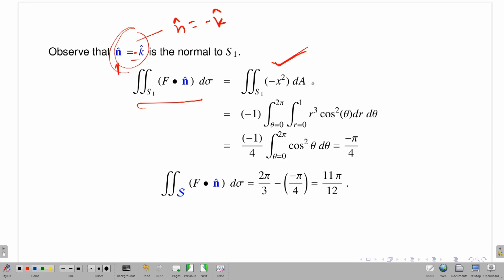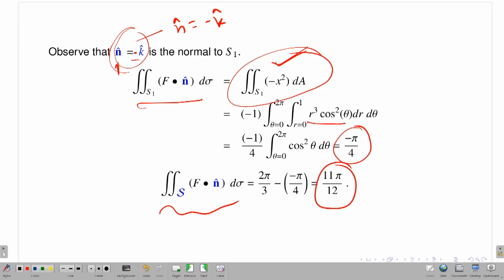Okay. So this is the surface integral you have to do, and this is perfectly all right because you have a circular region. So if I change to polar coordinates, r runs from 0 to 1, theta runs from 0 to 2 pi, and x square means r square cosine square theta. And if you change to polar coordinates, one extra r will be there, r dr d theta. So you have r cube cos square theta dr d theta. Then if you calculate this integral, you will end up with minus pi by 4. So what is my required surface integral? It is 2 pi by 3 minus of minus pi by 4, and you will end up with 11 pi divided by 12.